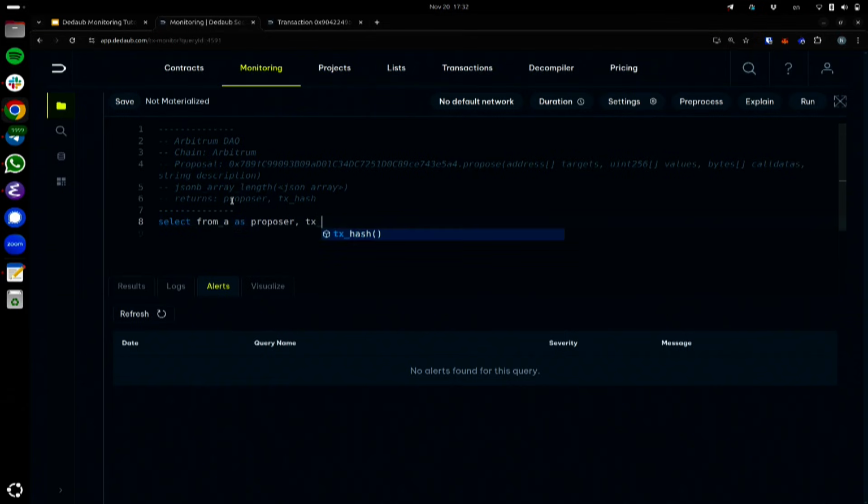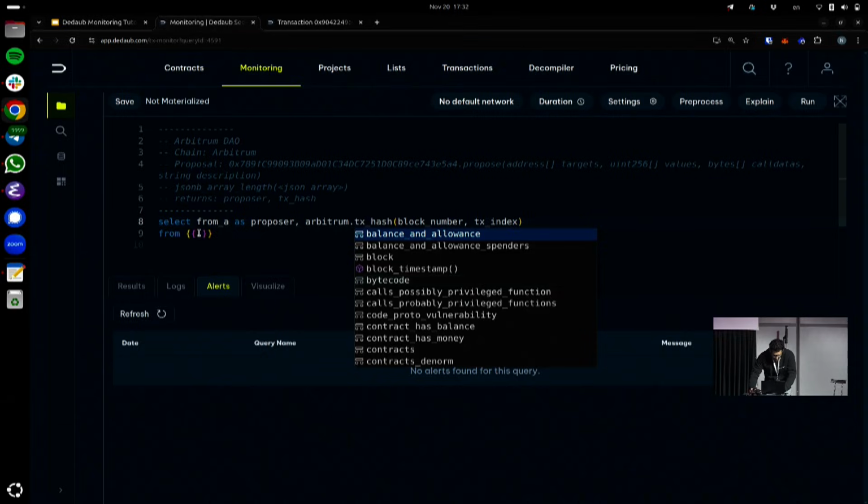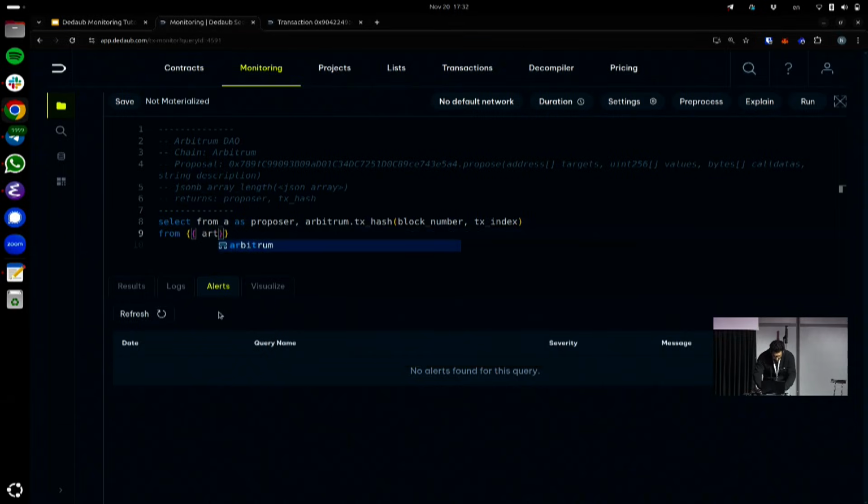And then I also need the transaction hash, which basically means I need the block number and the index. And in this case, I'm going to use the transaction detail gadget. And actually, in this case, I need to use the arbitrum. Okay, arbitrum.transaction detail.